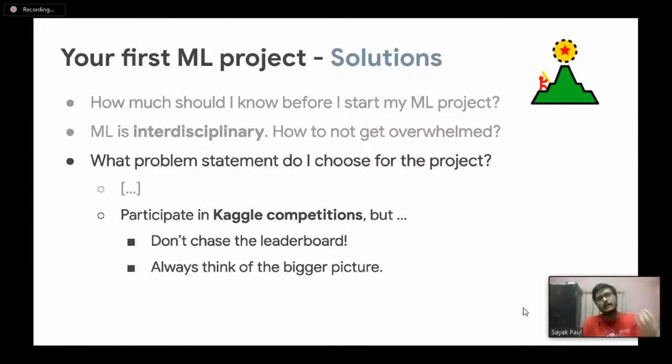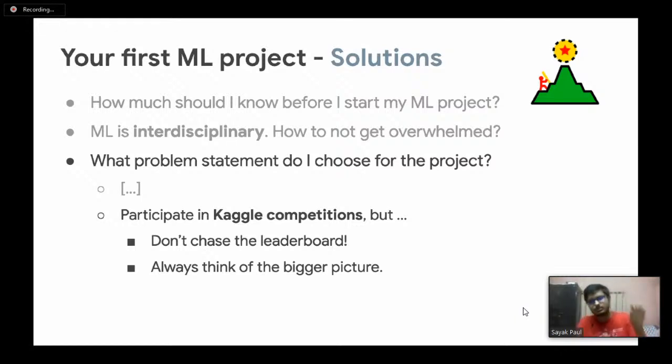Generally a Kaggle competition comes with a problem statement. So your goal should be on the problem statement first when you are learning things, because that can help you put together a nice project out of that particular Kaggle competition. And who knows, you will be able to share that with the world proudly.